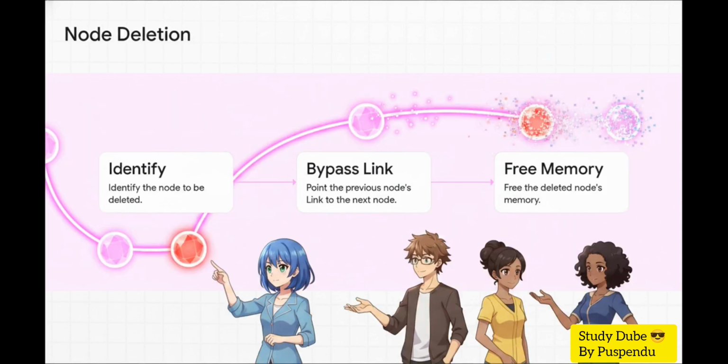And deletion is just as elegant. If you want to delete a node right in the middle of the chain, you don't have to close any gaps by shifting everything over. Step 1, identify the node you want to axe. Step 2, take the node right before it and change its link field to just bypass the deleted node entirely, pointing straight to the node after it. Step 3, free up the memory of that now isolated node. It's an incredibly clean link bypass that securely removes a node from the chain without disturbing anything else.